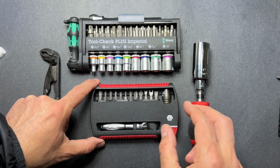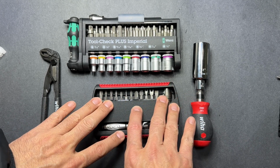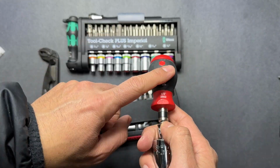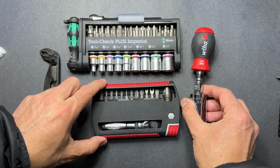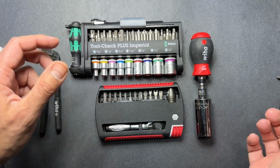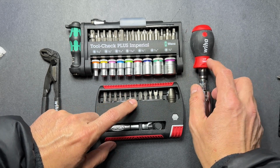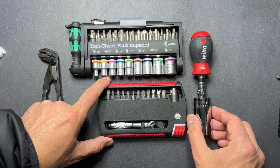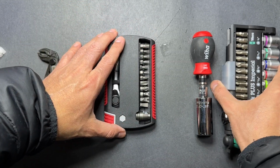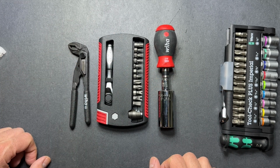So, but yeah, because you need to buy separately pretty much the bits, this set, the socket, the screwdriver. Yeah. So yeah, still this is a better option. Just if you are, as I mentioned, a fan of the double-ended bits and the Wiha brand, well, you can make up something like this, and then you can carry your everyday carry, yeah, by this Wiha.